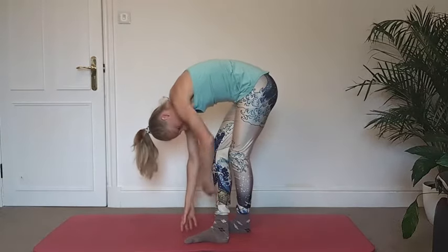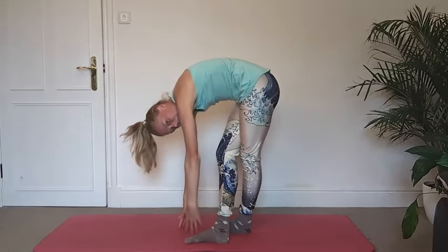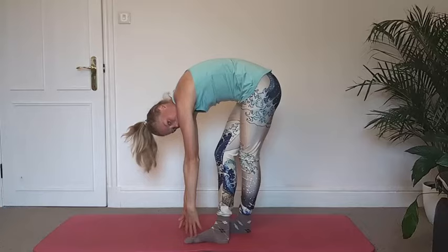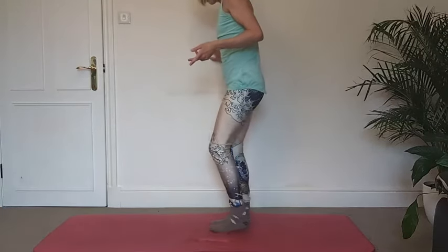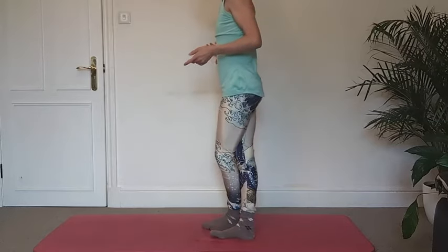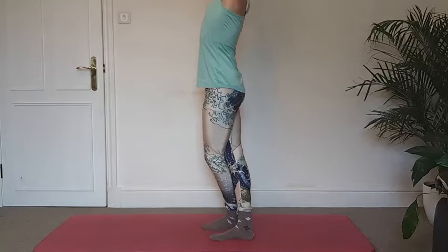Running around the outside of the leg. Now you can take legs a bit straighter on that last one for an extra breath if you want to. Then switch the feet over, take the crossover, interlink. Same again, three on the other side.